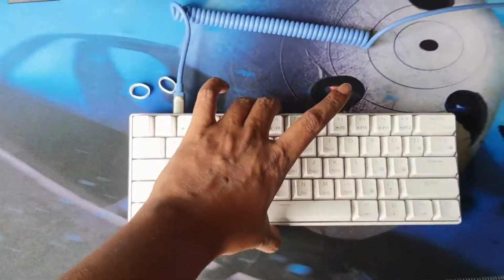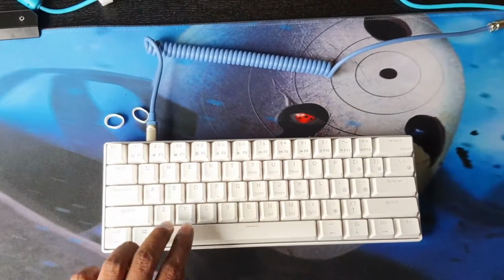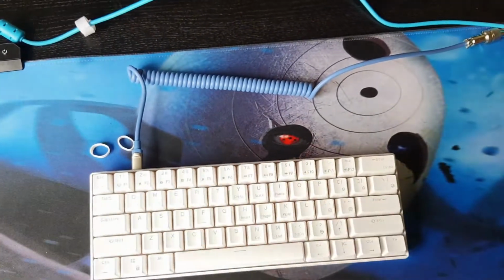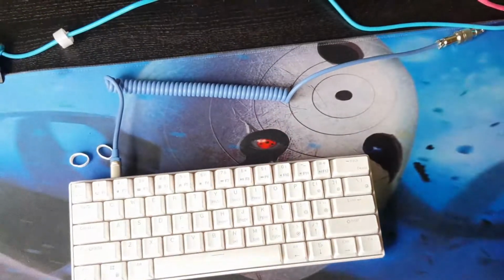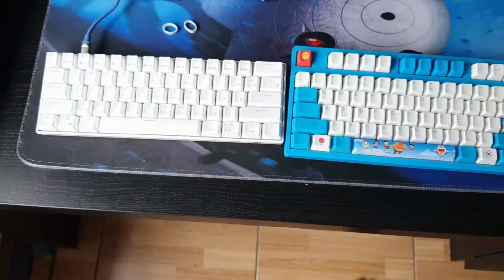So now it's very neat, man. Look at that. I've kept the AKKO away because I'm trying to mess around with this, trying to stream and play games, so I'm keeping this keyboard hard. That AKKO is very nice for typing. So for anything important, I'll just put this aside and bring that out. Let me just bring it out just for the fun.